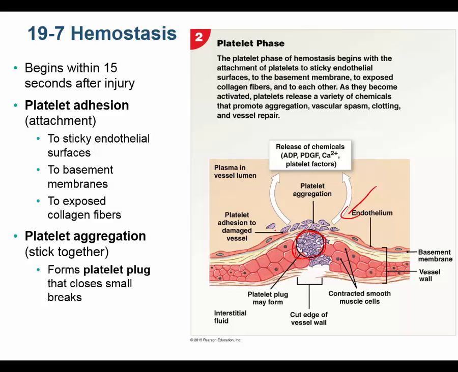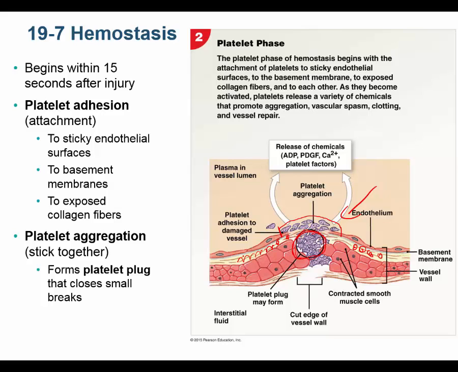It stops when you have a coat of platelets and the collagen, this underlying collagen right here. This is all collagen in the basement membrane. This underlying collagen, and it's actually collagen in the tunica media, and you'll learn that in lab. There's layers to these blood vessels. The underlying collagen, when it's covered up, and we have a coat of platelets here, that stops the positive feedback loop. So we have a platelet plug.